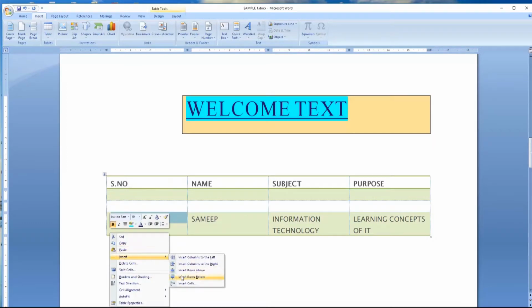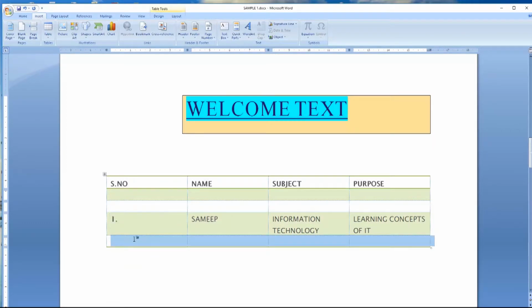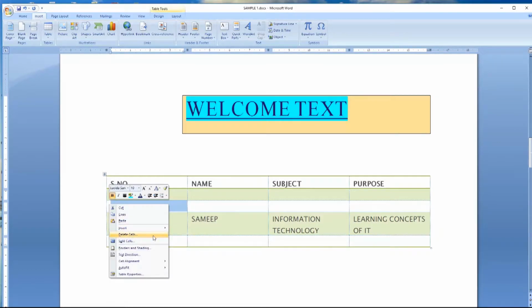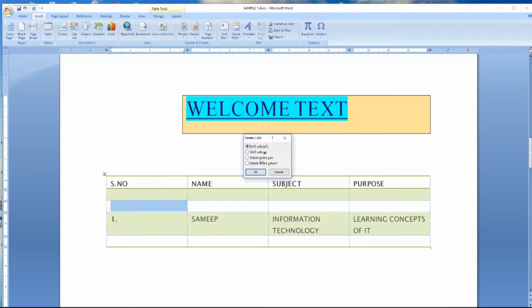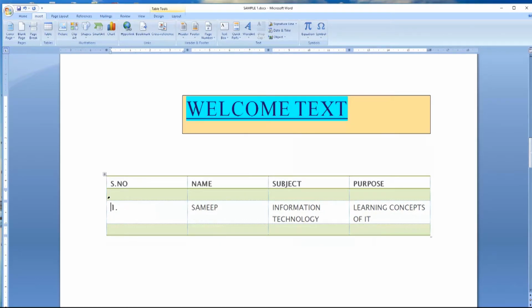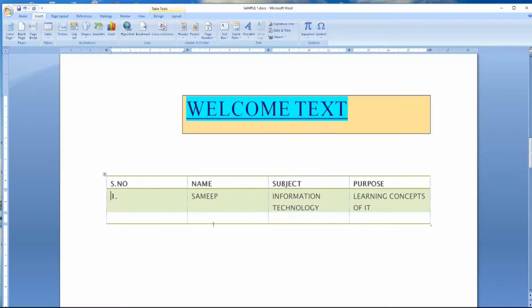Moreover, when I similarly delete, right click, I can delete the cells, or I can make them delete by rows or one by one. So it is going to ask me, how do I want to delete? So again, I right click and delete the entire row, and I can select that tab, and my entire rows get deleted.